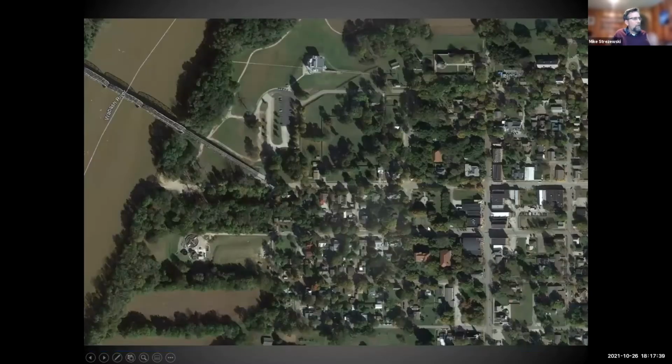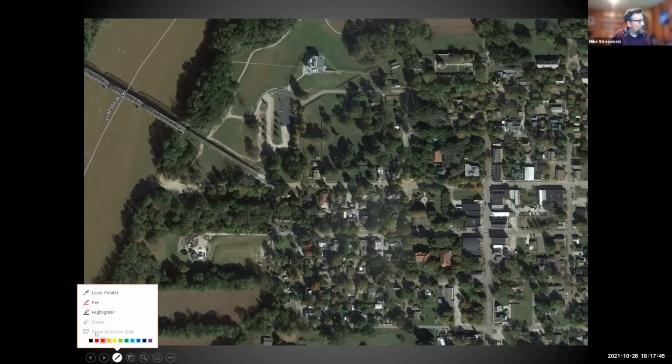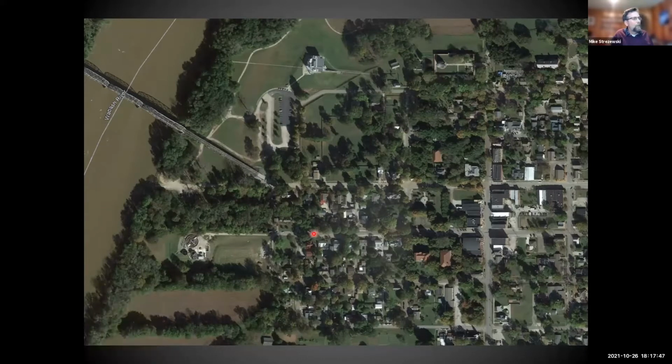The Harmonist Cemetery in New Harmony is located at the northwest corner of town, kind of outlined right here by the brick wall. Here's the Wabash River over here. Here's the Athenaeum, the visitor center for the town. And that square just kind of outlines the brick wall itself. So it occupies a fair amount of space.